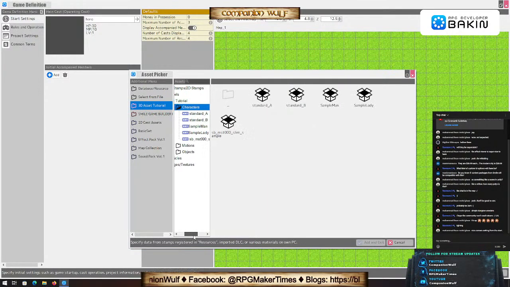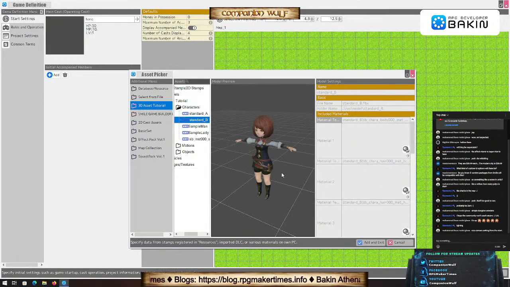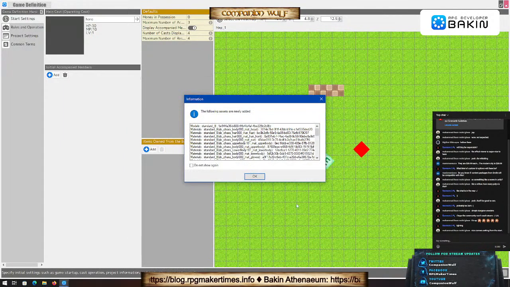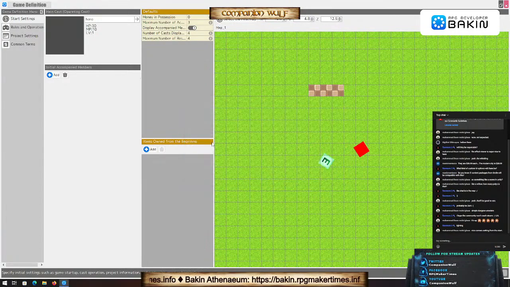Characters. It will often take a while for this to load. So we can have that one. Then I'll add all of the materials to go along with it.